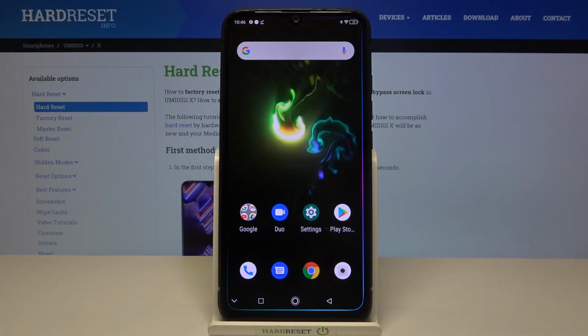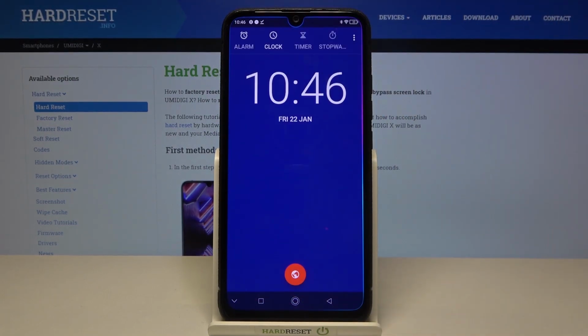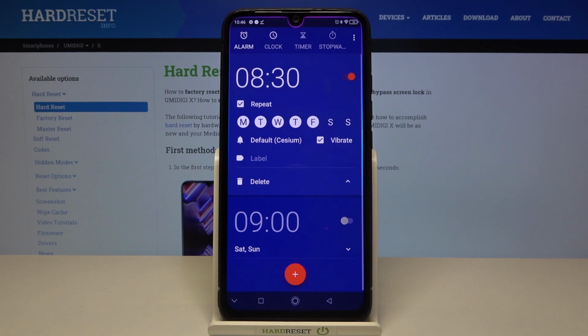Welcome. If you want to set up an alarm clock in your Umidigi X, first you have to go to your clock application, then move to the upper left corner on the alarm, then we can activate one of them. I will go for this one, and if you want to customize you have to click here.